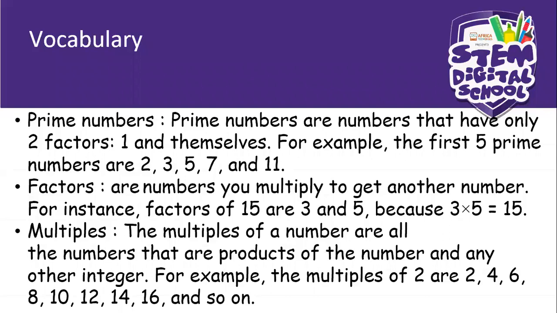And then a multiple is just counting on. If I ask what are the multiples of 100, it's 100, 200, 300, 400, 500, 600, 700, 800. It's just counting on. That's what a multiple is. A multiple is nothing besides counting on, keep on adding the same number to itself. Counting on. That's all.